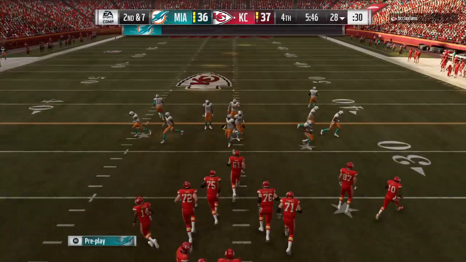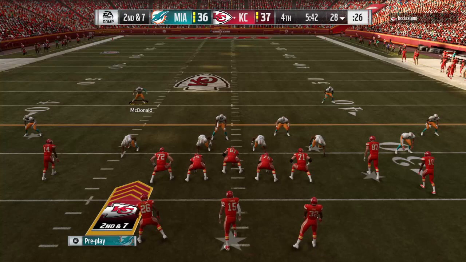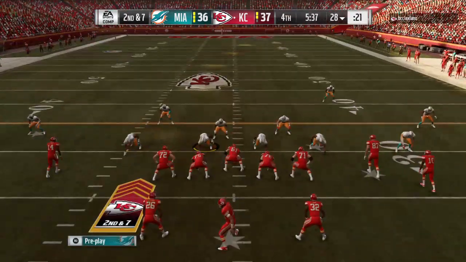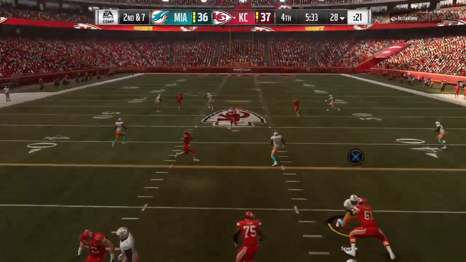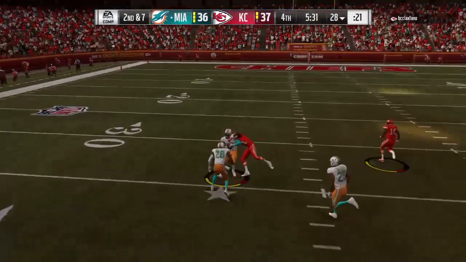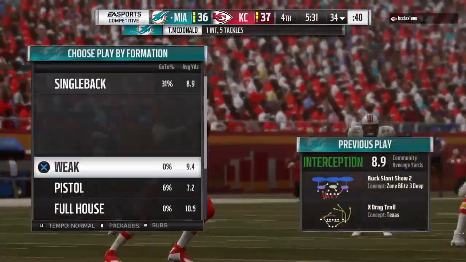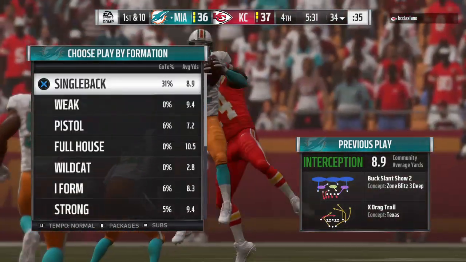Here's 2nd and 7 now from the 28. On 2nd down, here's Mahomes. Going deep here for Watkins. And look at this. They get the turnover they needed. It's intercepted. Picked off by T.J. McDonald. Not that time for Watkins.